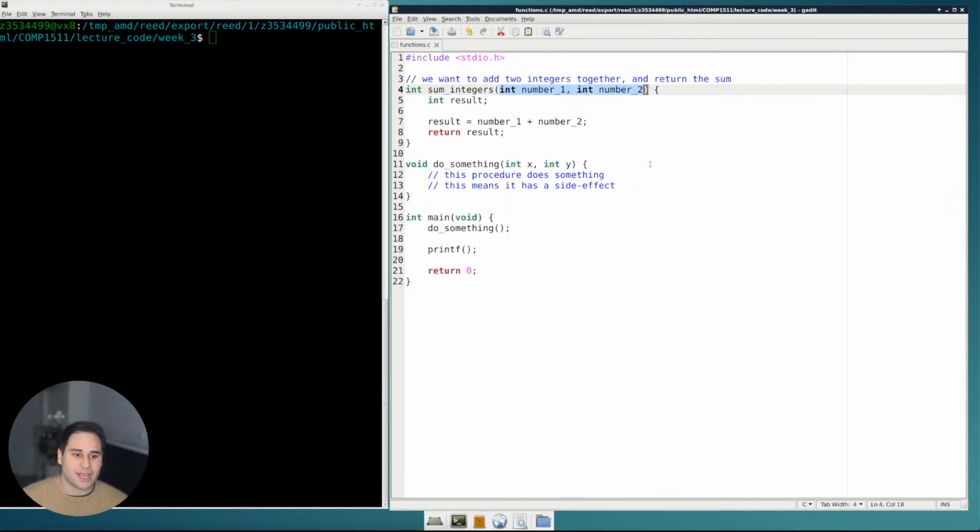All I know is that this function can be called. If it's going to be called, it must have two integers passed in. I don't care what those numbers are. I don't care what those values are. All I care about is that I will add them together and return it. That's right. When the program's executed, that's when we can actually read what the values are, and for example, do calculations on them like this. That's exactly right.